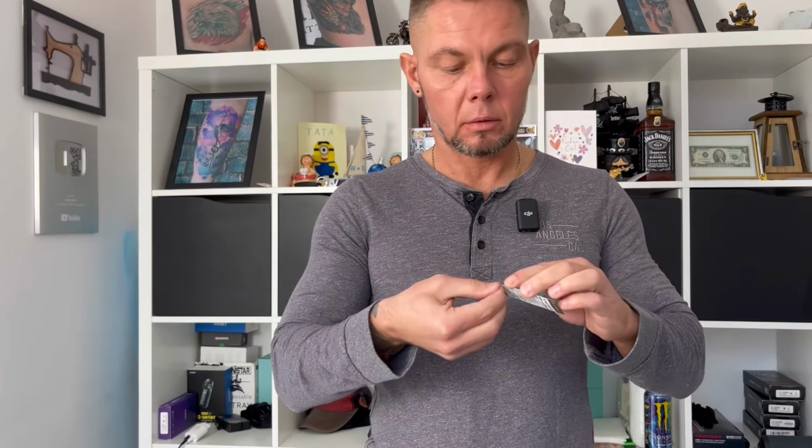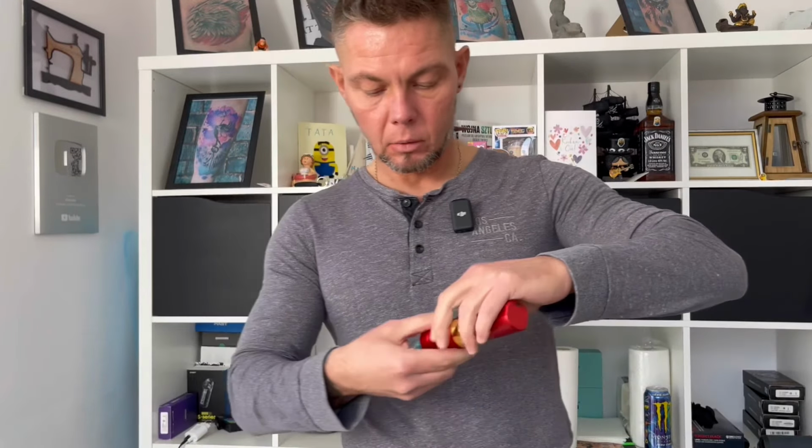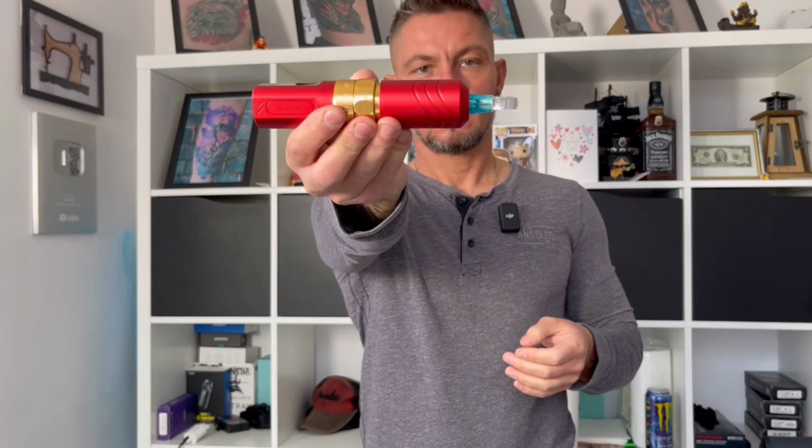Okay, let's put a needle cartridge in this machine and listen to how it sounds with the cartridge, because some tattoo machines are very quiet without a cartridge, but when you put the cartridge in, it's so loud. So here, let's turn on, 8 volts. It just works good.